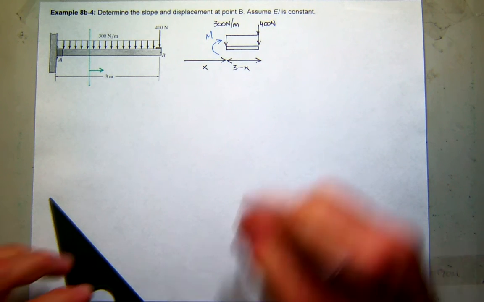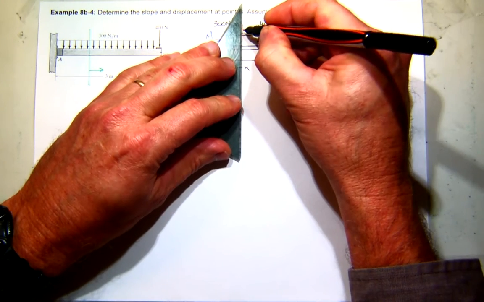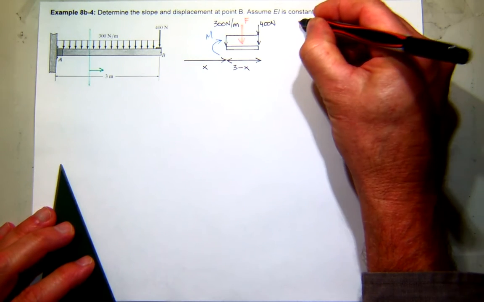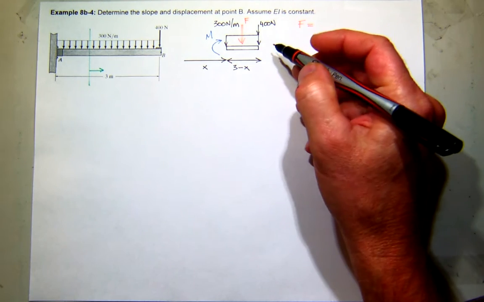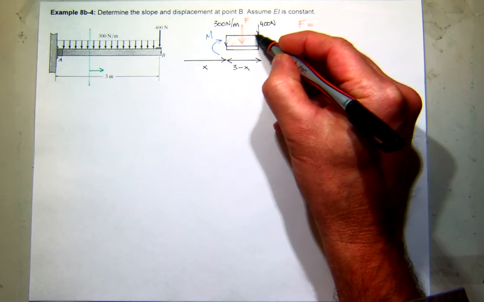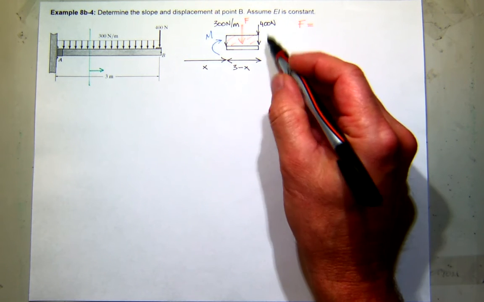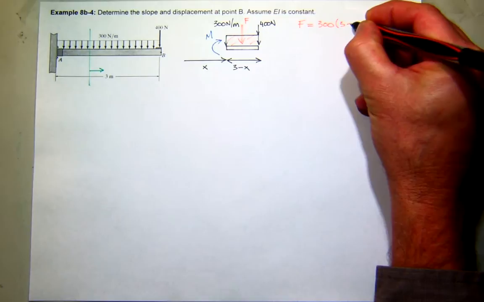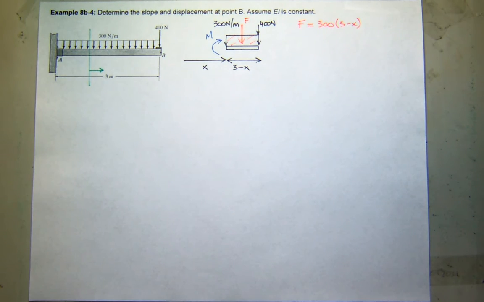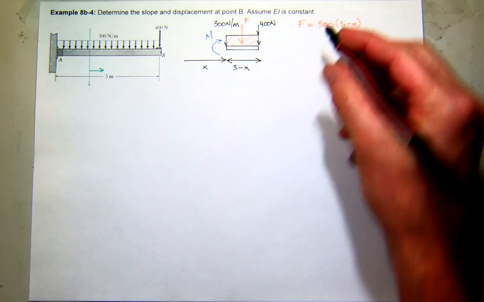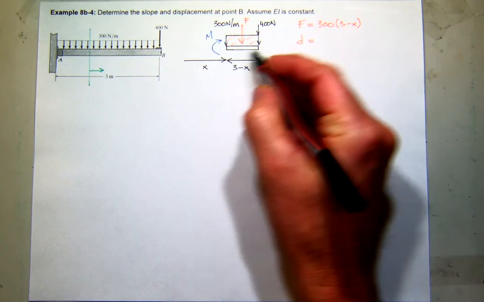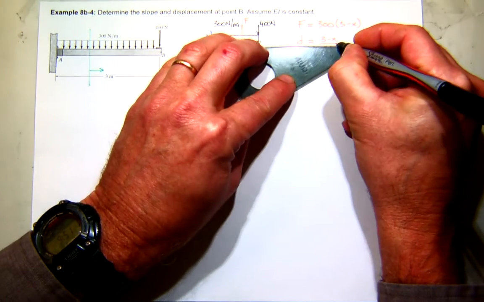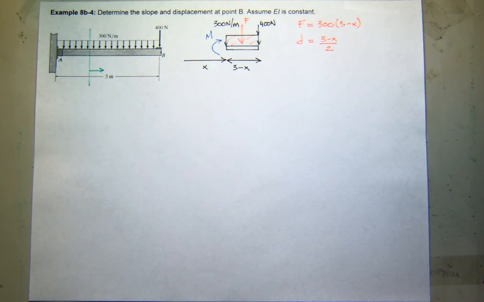So I'm going to resolve my distributed force into a concentrated equivalent. I didn't give myself a lot of room here, I'm sorry about that. I'll just call it F. And I'll come over here and compute F. What is F? Well, it should just be the area under this part of the curve. It's a rectangle, base times height. So that will be 300 times (3 minus x). And then the distance from the cut to the centroid, D, will be half the total, or (3 minus x) over 2. So far, so good? Yes.